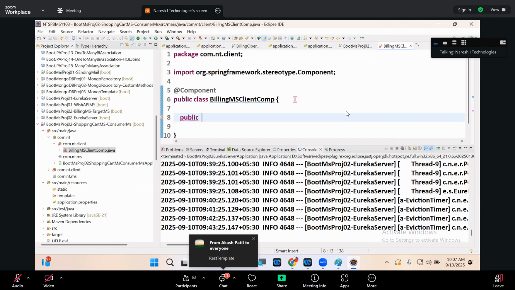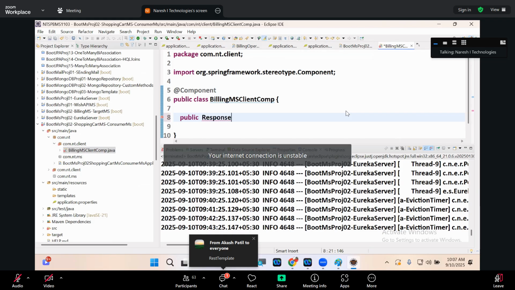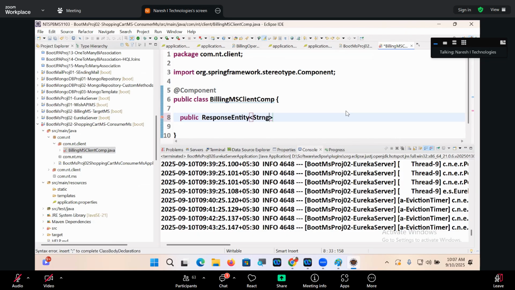I'm giving inputs only, and I'm expecting the result. A string result or response entity from the provider, I do expect a string or response entity. Response entity of string. Public ResponseEntity<String>, guys.